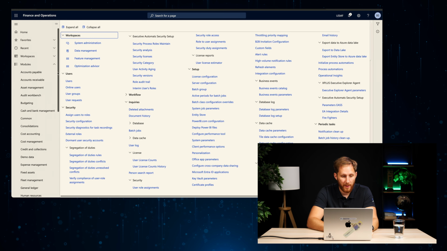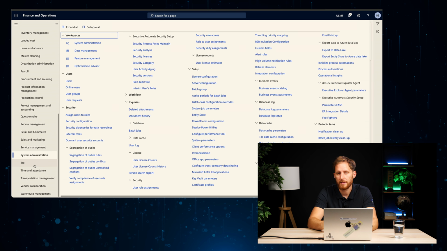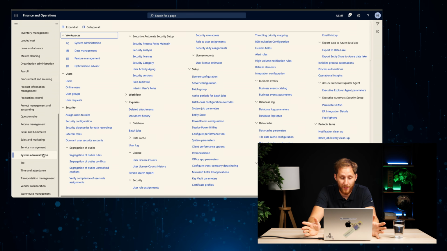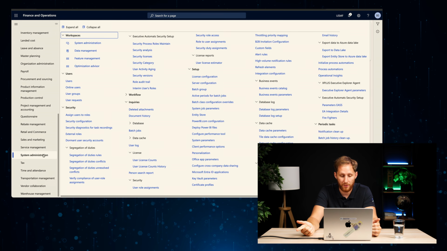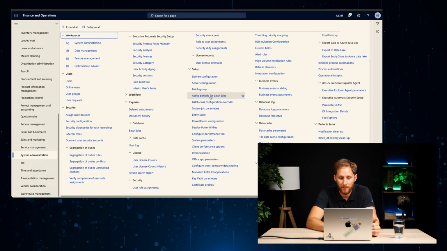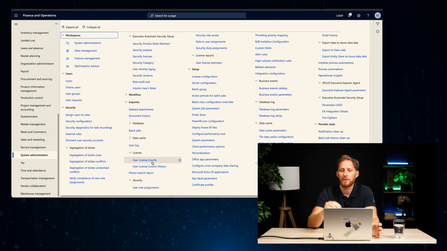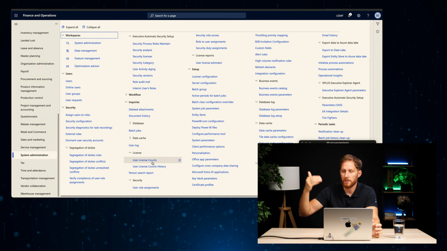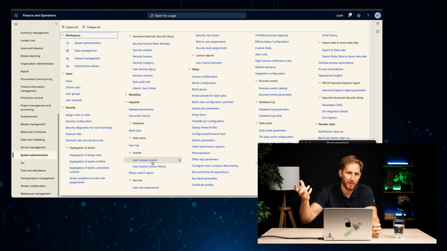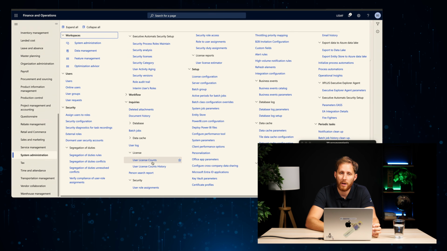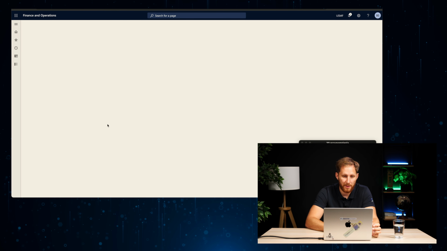As I was mentioning, in system administration, that's your major sandbox. This is where you do roles, where you do configurations, and you work with reports. The reports are to be used for licensing currently. It's the user license estimator plus user license counts. Then you are able to count how many users are needing several licenses, and when it comes to attachments, also understand what kind of attachment is needed for a specific user. We will not focus on that too much today.